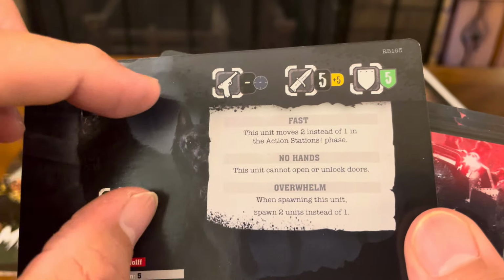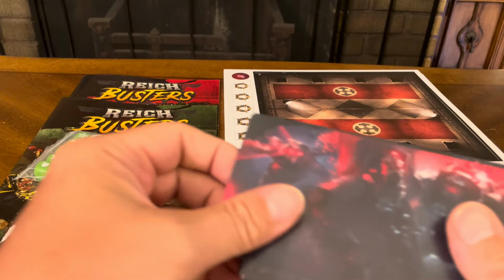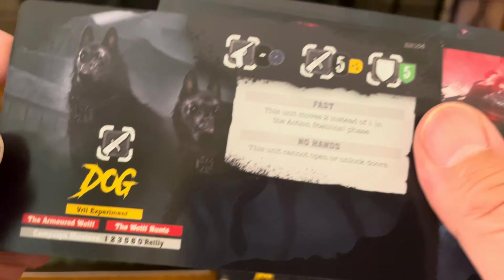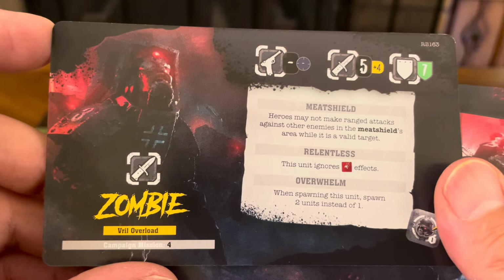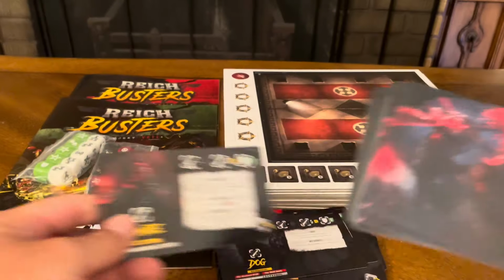So got a Mission 5, got a 5 for Teeth, 5 for Defense, Fast, No Hands, Overwhelm, okay. Okay, got the dog again. So it's for missions 1, 2, 3, 4, 5, 6, and O'Reilly. All right. Yep. You've got zombies wandering around here now. Mission 4, 5, and 7, defense. Meat Shield, Relentless, Overwhelm. Okay.